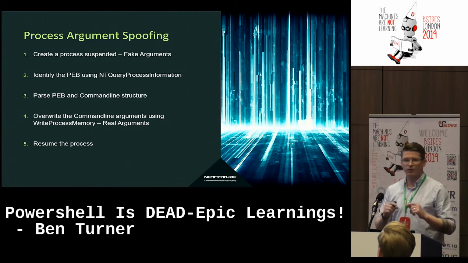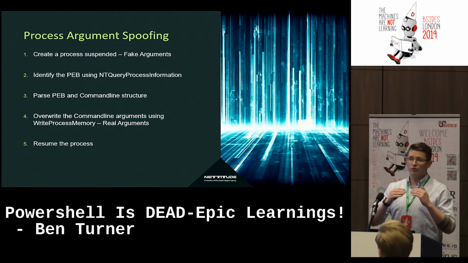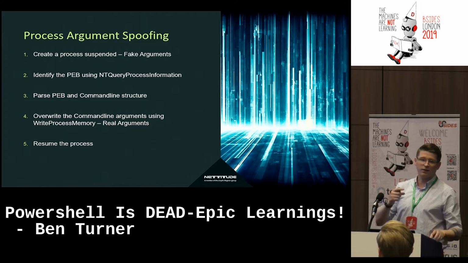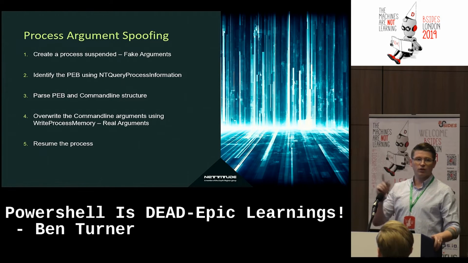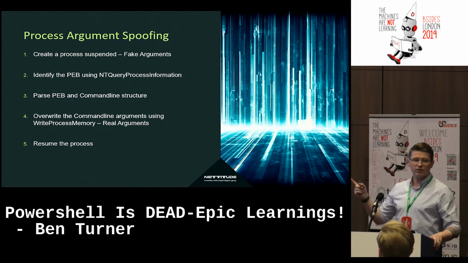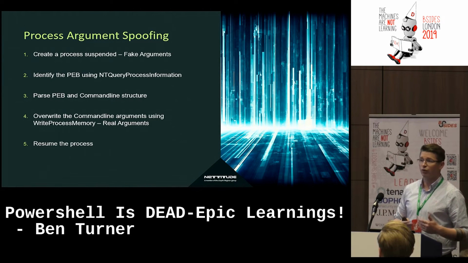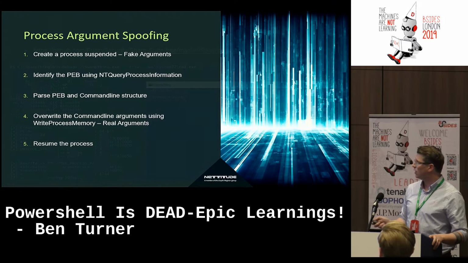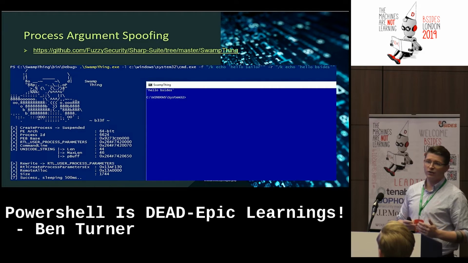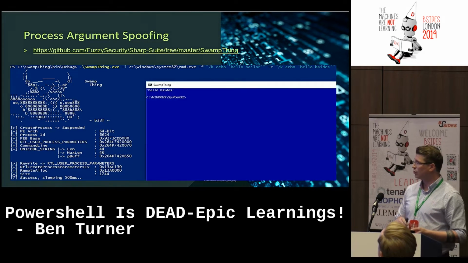What actually happens when that's happening is that Windows, and a lot of programs inside Windows, will take a snapshot of the event at the time in which it's been created. So that's when it's suspended. So the fake arguments exist there, not the real arguments, which is what it's going to look like when it runs. So there's multiple tooling out there that actually do this, as I mentioned, argue inside Cobalt Strike.